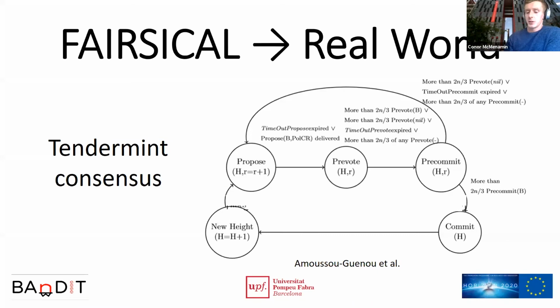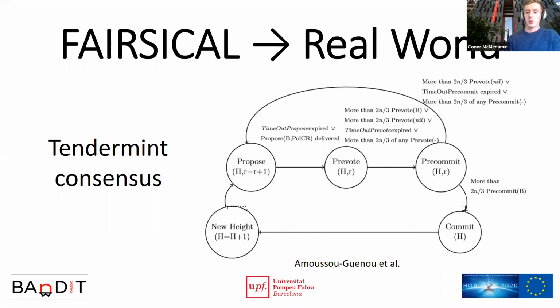By creating a lock on these transitions, where the only way you can get through a lock is by creating a proof of the event that allowed you to get through, which can be done cryptographically. Everything except the timeouts is provable, and because time doesn't really exist, or at least it's tough to exist in a partially synchronous network. By creating these locks, we're able to enforce a lot of the nice things that we were able to get for free in FAIRSICAL.